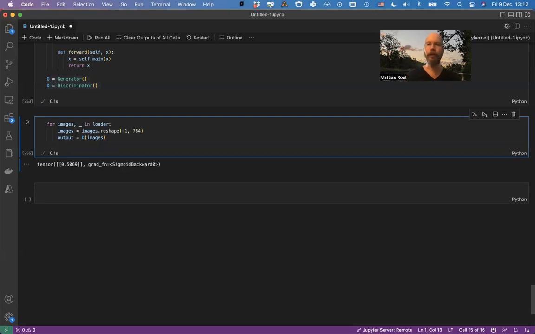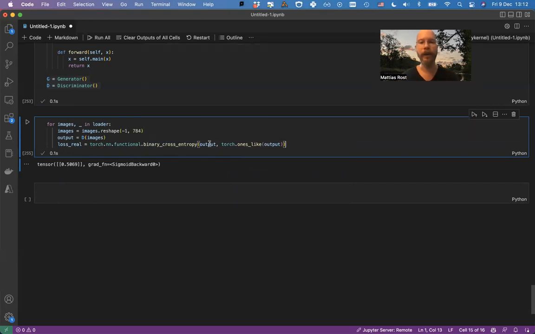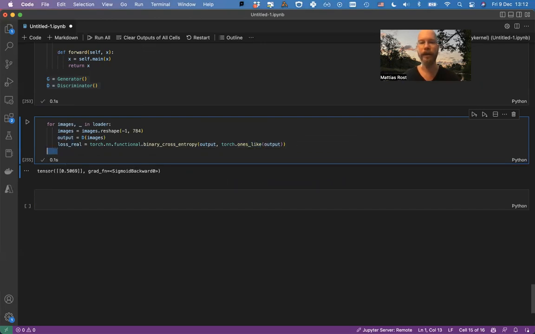Okay, so we want to write a loss function. This is our objective function. It's going to be the loss function for real images. It's going to be binary cross entropy. We used cross entropy before for several classes. When it says 2 classes, it's going to be binary cross entropy. And we want our output to be 1s. That's what this line is saying. Okay. So we want our loss to be binary cross entropy where outputs should be the ones.